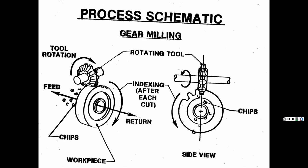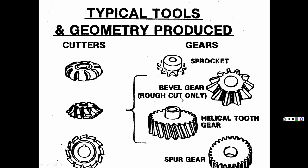Okay. And it's showing you. Now this thing rotates, you cut one tooth, rotates, cuts the next tooth. That's what I'm saying. You don't want it to where when you end up cutting the last one, you end up with half a tooth here because this overlaps into that. All right, and all the different types of gear teeth that you can make.